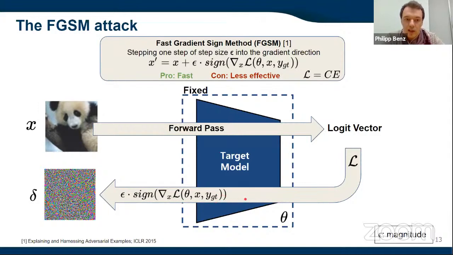Usually what we're doing in deep learning is we're trying to minimize the loss, right? But if you would try to minimize this here, we would have a minus sign. In adversarial machine learning, what we are trying to do is always go in the opposite direction. That's why we have no minus sign. So we're going in the opposite direction, basically having the opposite objective.